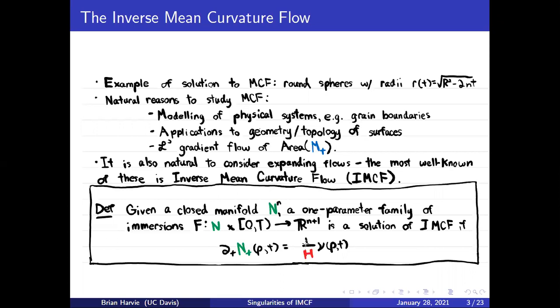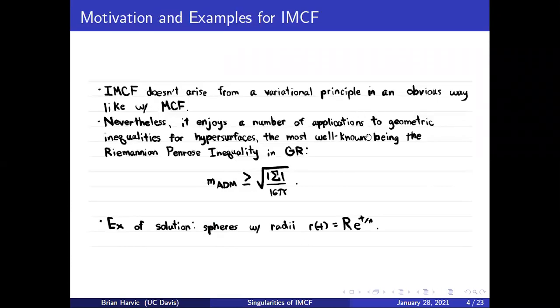And I actually just wanted to mention first, before I mention the motivation up here, I want to draw your attention down here to an example. So if you take a sphere with initial radius R, a round sphere, inverse mean curvature flow will expand the sphere off to infinity. The radius as a function of time of the expanding sphere will be big R times e to the t over n. So you have exponential growth in the radius and also exponential growth in the area. Exponential growth in the area is just a generic feature of inverse mean curvature flow. Okay, so that was down here.